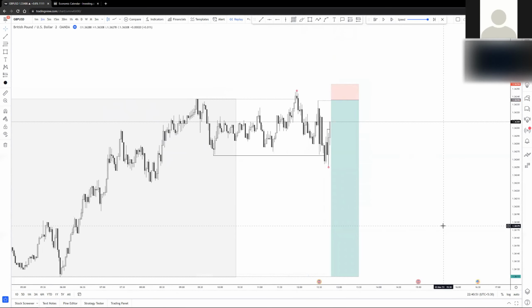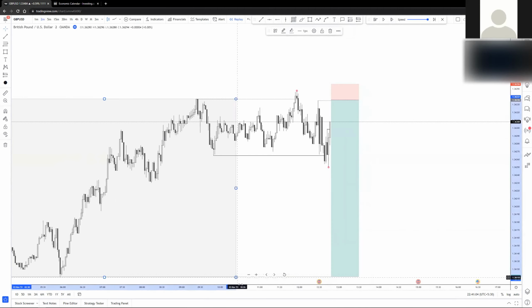At that moment, basically, because I do know that after Asia, Frankfurt opens. So now this is Frankfurt. This kill zone is the Frankfurt, because Asia ends at the New York midnight time.